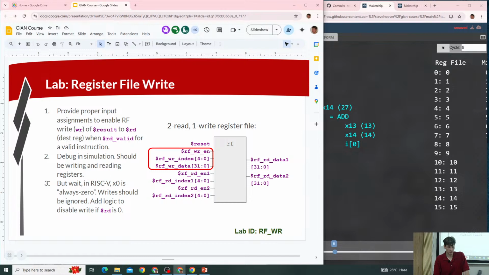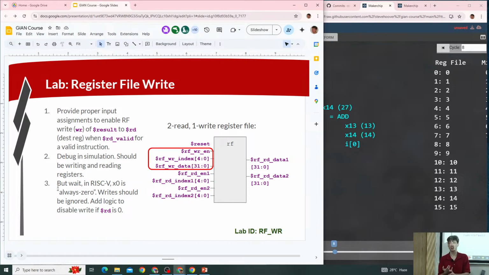Last one here, step 3. After you've done that hookup and checked out the simulation, we'll add in the wrinkle that in RISC-V, register 0 is a hard-coded 0 value. So we've instantiated a register file that actually contains R0. We will force it to 0 by never writing it.